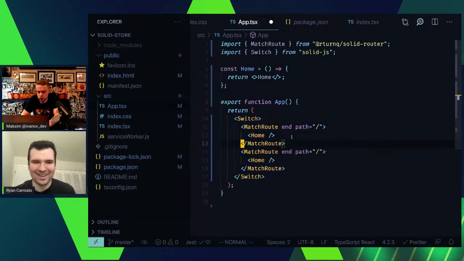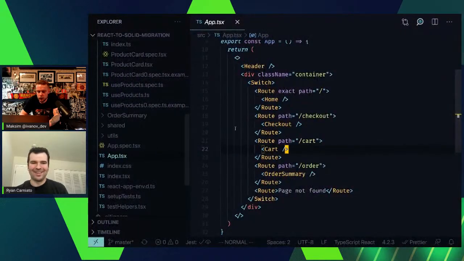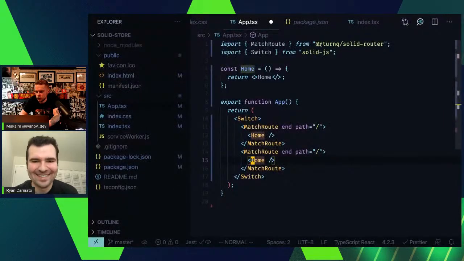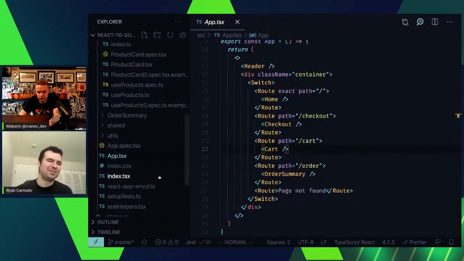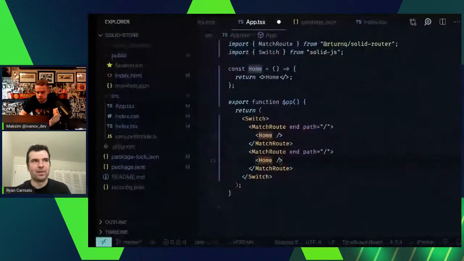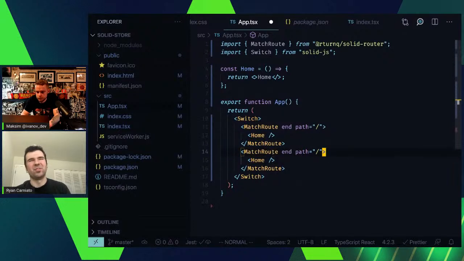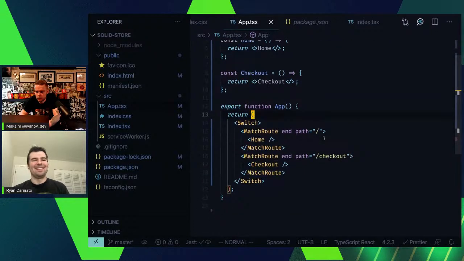Let's have two. As I said, you could write your own router if you wanted to use exactly React's semantics. The only thing I don't like so far is that I have to remember the name of this router, because someone else already released Solid Router. To be fair, I took that React approach of it's just a library, write your own libraries. About a year and a half ago, we ended up with half a dozen different routing solutions. We weren't able to consolidate, which I think is great because people can do stuff. But that means Solid Router is already taken by someone else. So I can look and see what I can do about that.